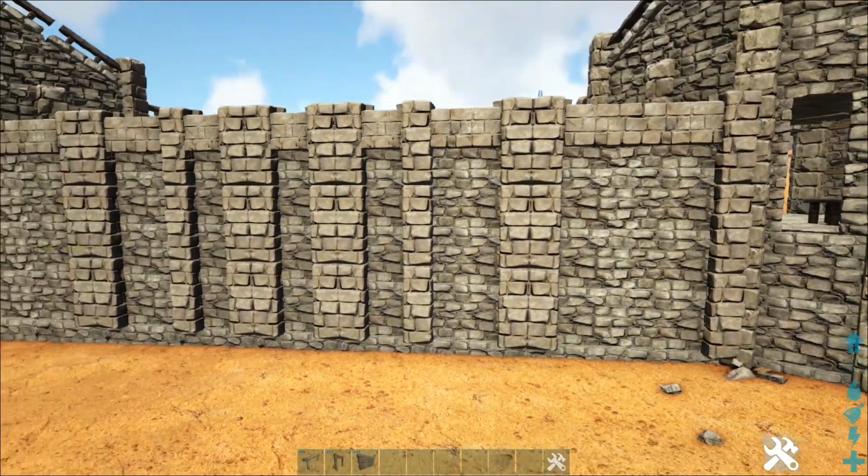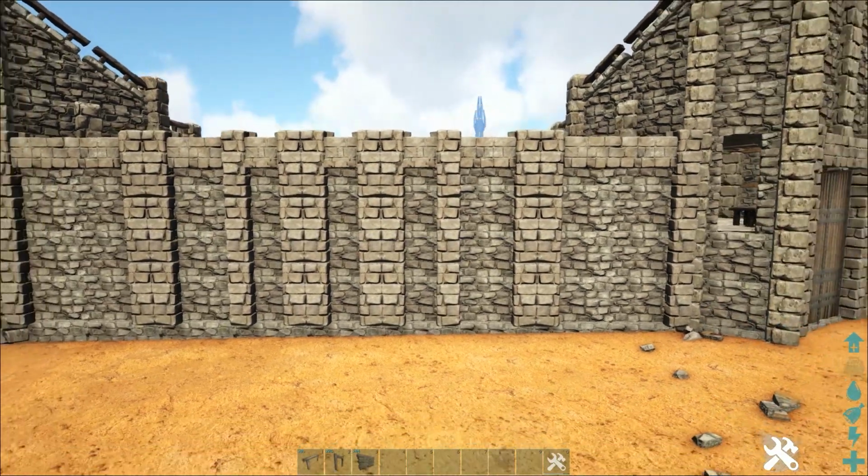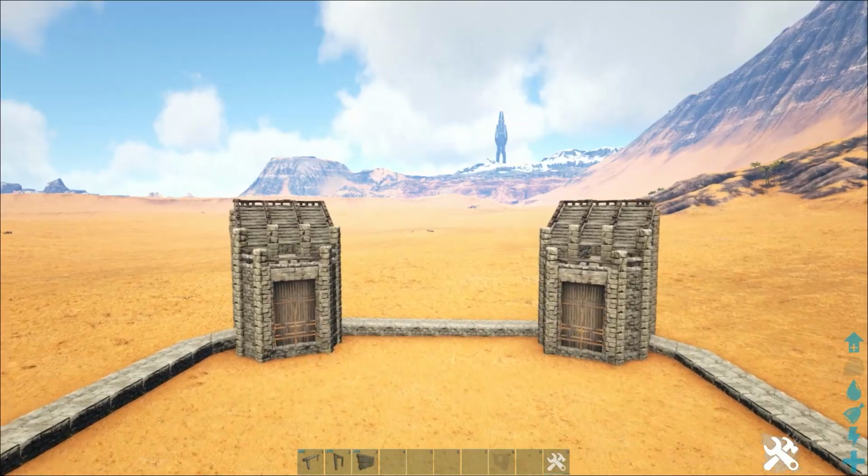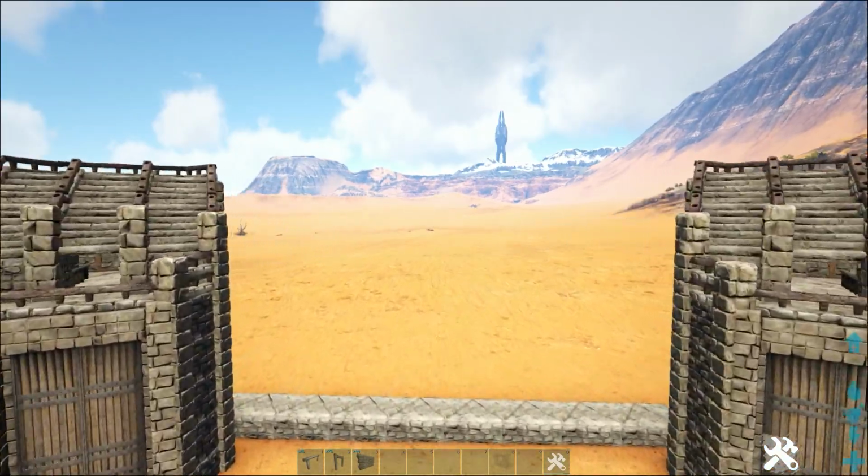All right, so there you go. We have this wall complete. Now we're gonna go ahead to the other side of our arena, to that other short wall, and we're gonna do the same thing we just did on this side as well.